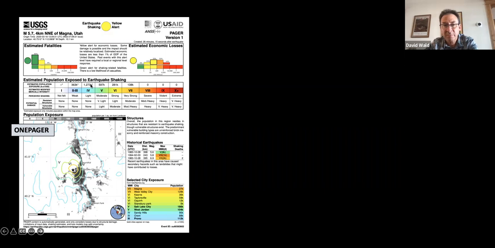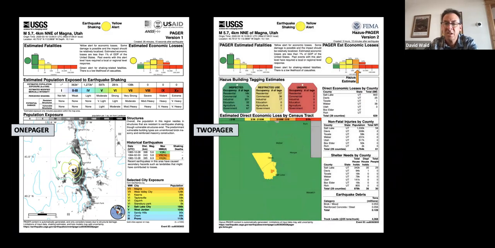I'll show you a little bit more how it's generated. But basically, we're looking at the population in thousands at each intensity level. If this was a larger earthquake, we would probably have higher shaking levels and potentially populations at those higher shaking levels. And that would have led to higher economic losses and also likely fatalities. So this was, again, a near miss and a moderate sized earthquake, but tens of millions of dollars worth of actual losses. We have a new product that we're just working with FEMA on.